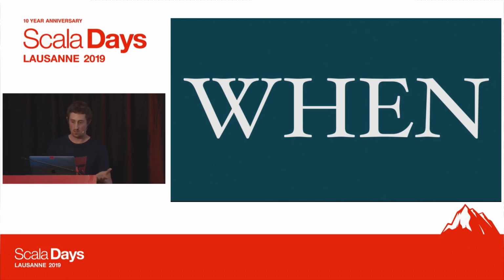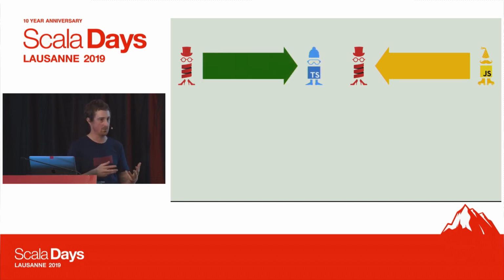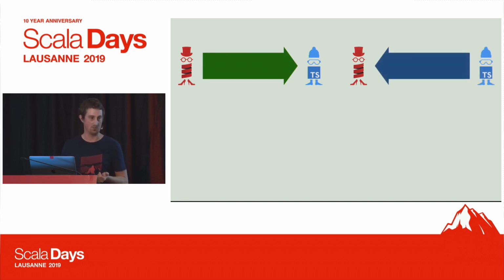When would you want to use this? If you can do everything in ScalaJS, then do that. If you don't need to consume ScalaJS from JavaScript, then by all means don't. That's probably the best thing. But if you need to consume ScalaJS from TypeScript, or from JavaScript, then that's where this comes in really useful because you get types. If you want to consume JavaScript from ScalaJS, then you're going to have to use something else.